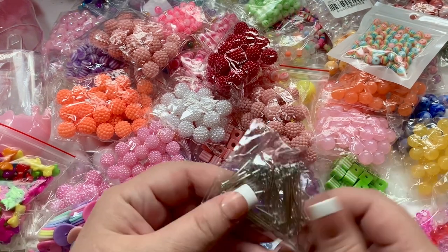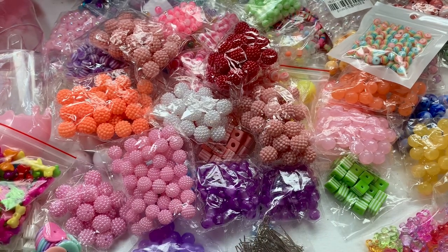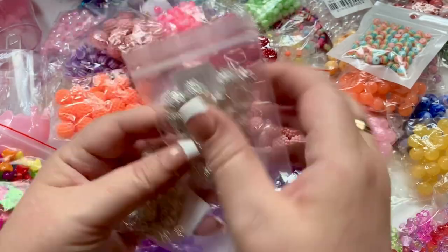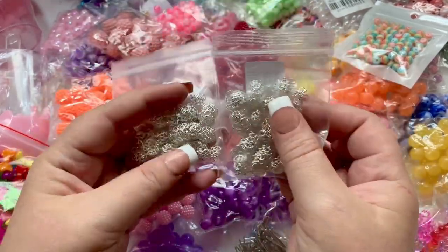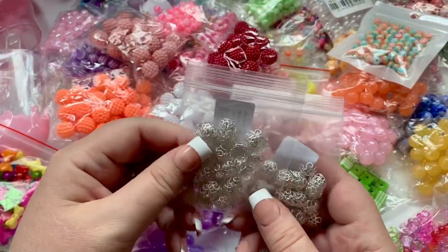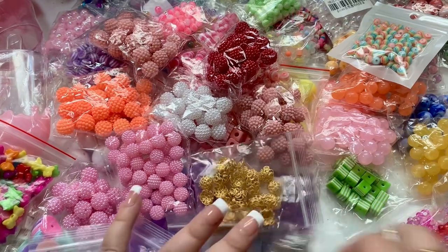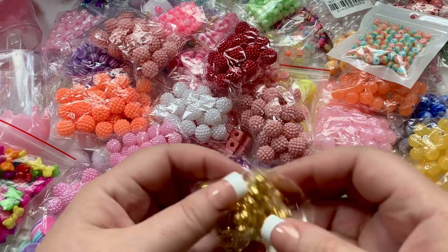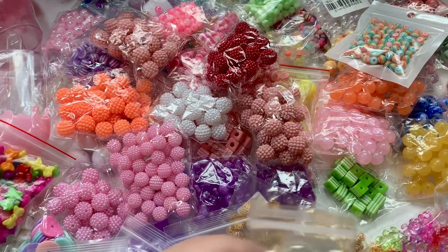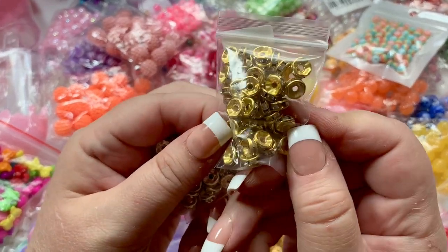I also purchased some more head pins, and more head pins. I also purchased two more sets of bead caps because I use bead caps with all my purse charms. I like to use bead caps — not all the time, but for anything with a more finished look. I got them in silver and gold. More head pins and then gold spacer beads — these are so cute and micro and I love them.